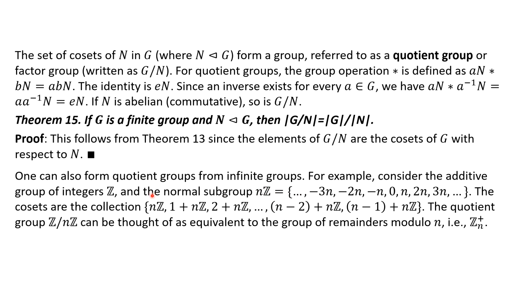nZ, in other words, all multiples of the integers by some other integer n. So we're showing it written out in long form here. Then the cosets would be this set here, and then 1 plus each of these elements, and then 2 plus each of these elements, all the way up to n minus 1 plus each of these elements here. And then, of course, if you did n plus nZ, you would just come back to this one here. So you have these n members of the group.